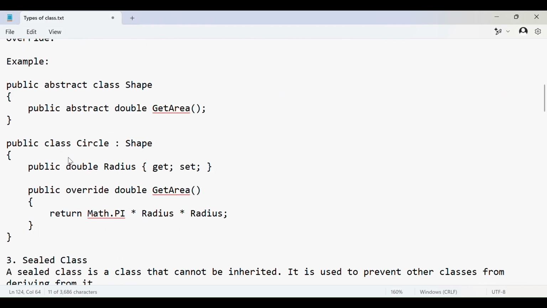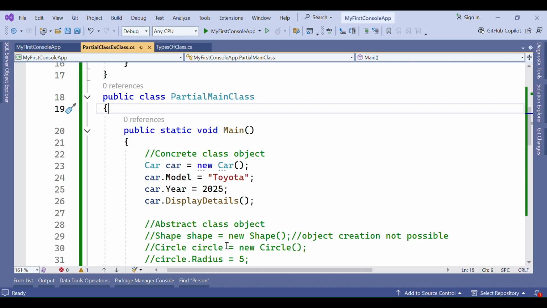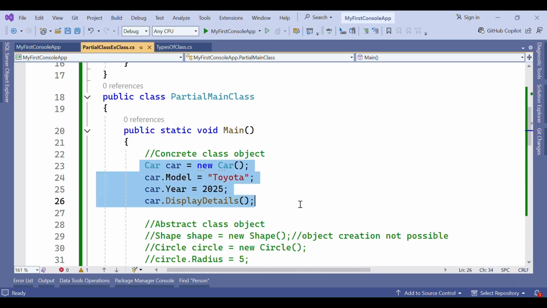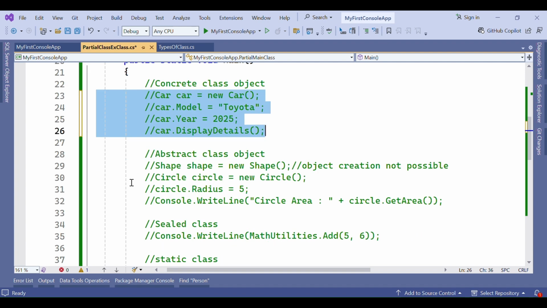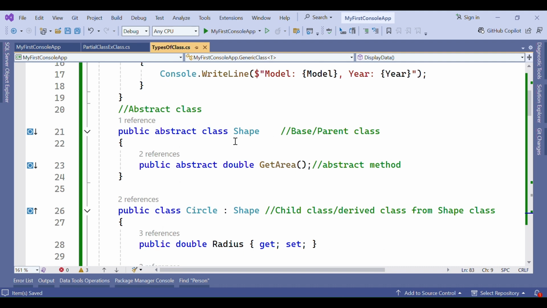Next is abstract class. An abstract class is a class that cannot be instantiated directly. It serves as a base class for other classes and can contain abstract methods without implementation that derived classes must override. So let's go for the example. Let's comment this out. This is an abstract class.